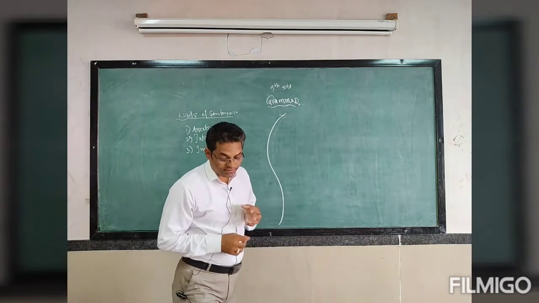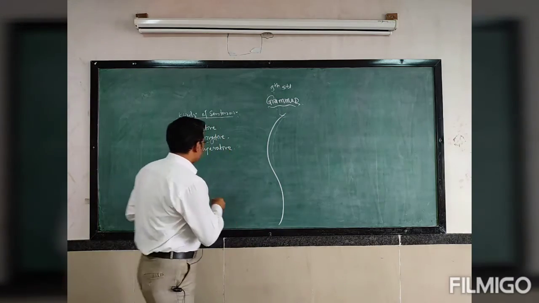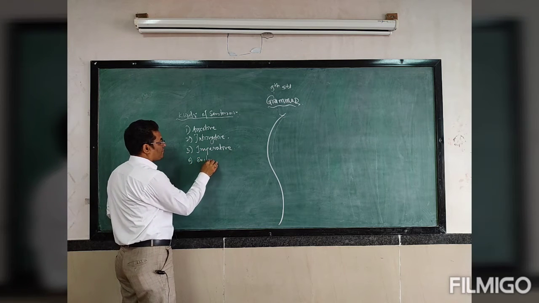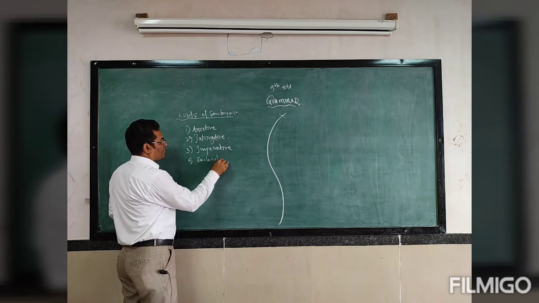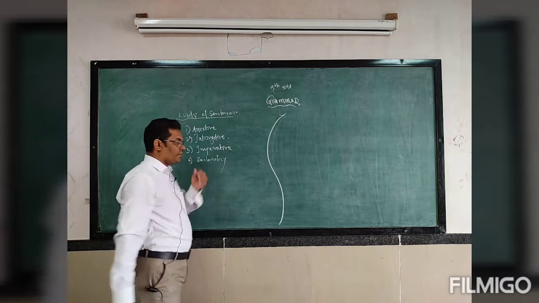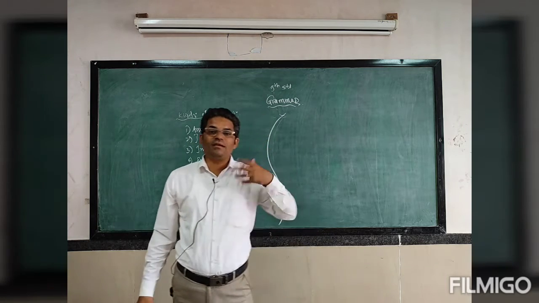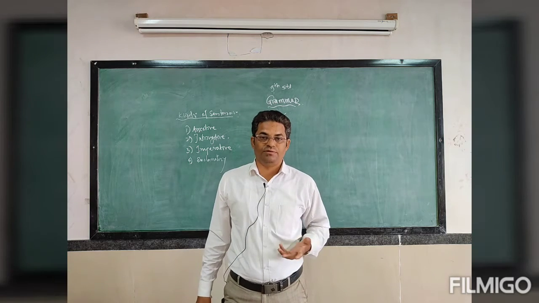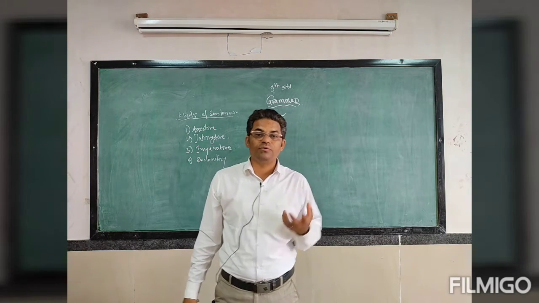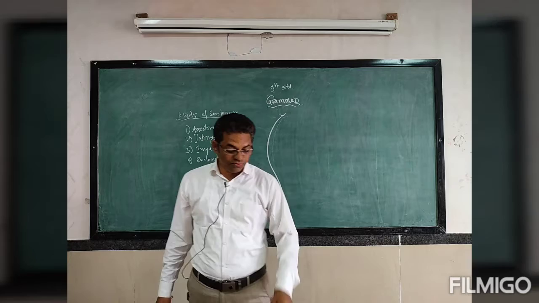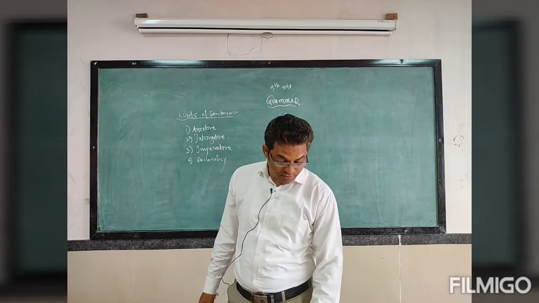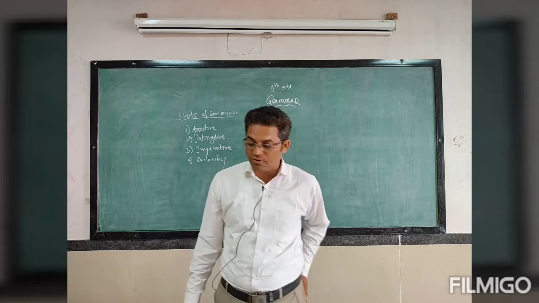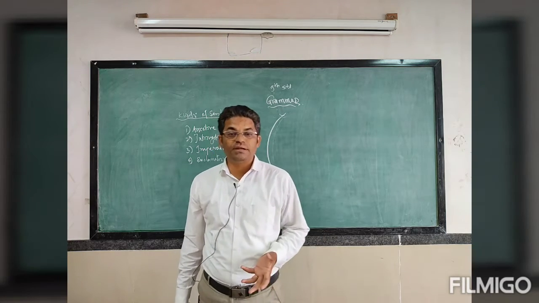Exclamatory sentence, that is the 4th type. Exclamation: how beautiful is the house! It is an exclamation, it's a sentence. So these are the 4 kinds of sentences which are used in English. Now see, by the look of the sentence, by the use of the sentence, you can always define what type of sentence it is.